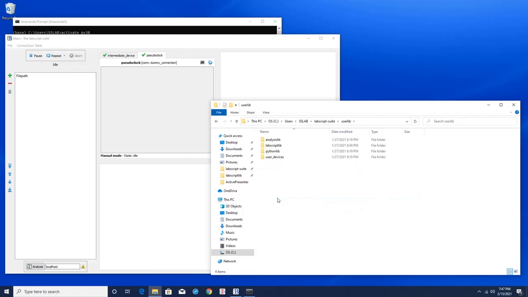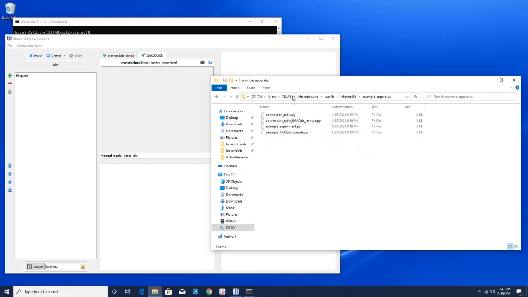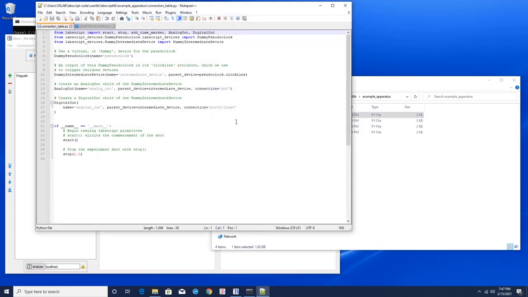So in this case, it's userlib, labscriptlib. This refers to Labscript files that are used for running experiments written by the user. And then, for example, example_apparatus, which I think is what's set up right now, but of course it's easy to change this to other things. So here you can see the connection table, and this is actually the connection table that was automatically opened when I tried to edit it from Blacs.